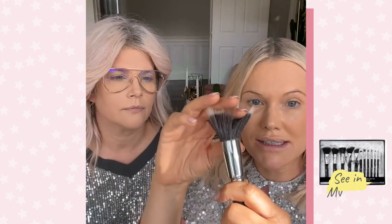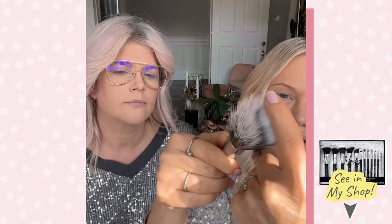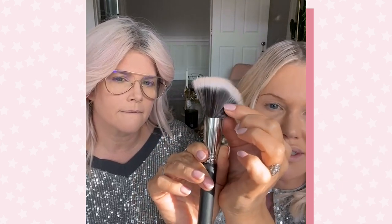So, top tip, okay? If you're someone that really needs their glasses to apply their makeup, like Katie, or you are applying your makeup in not good light, perhaps you've got dim light, then what I want you to do is get a brush like this. This is called a stippling brush. Can you see it's got lighter bristles at the top and denser ones at the bottom? These brushes are all vegan.